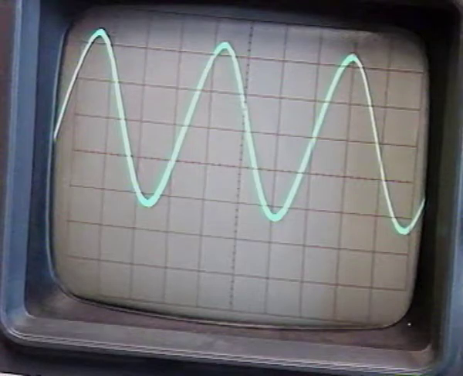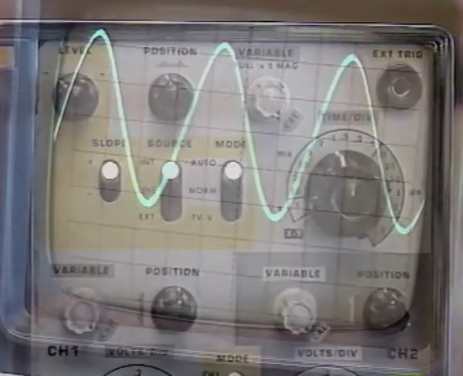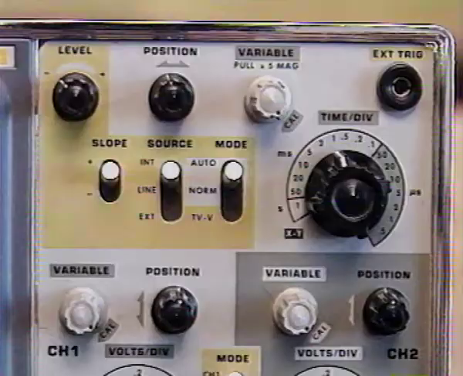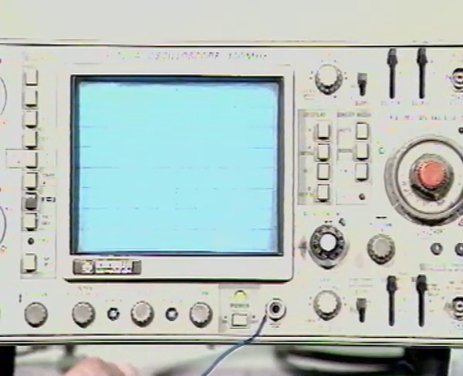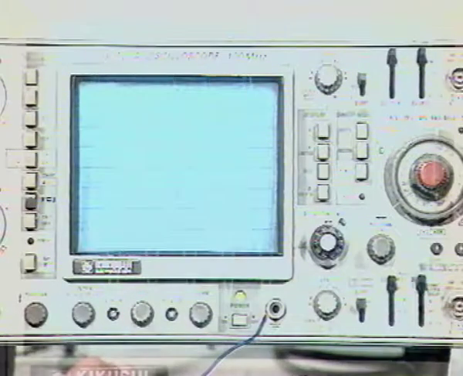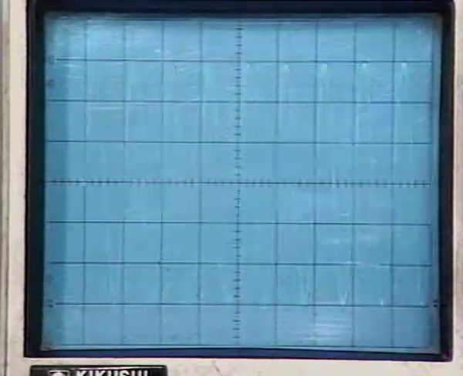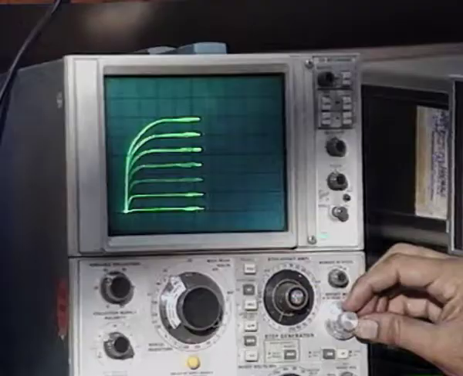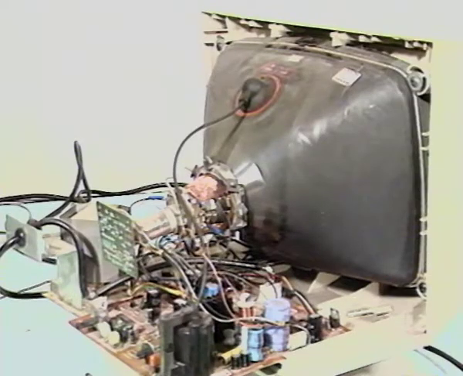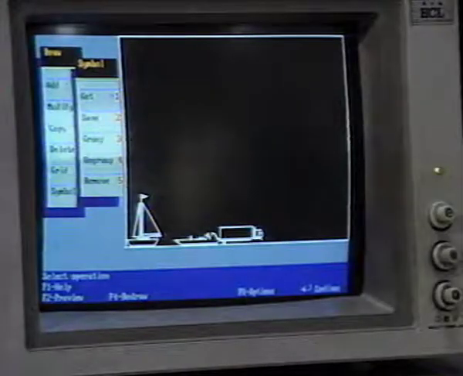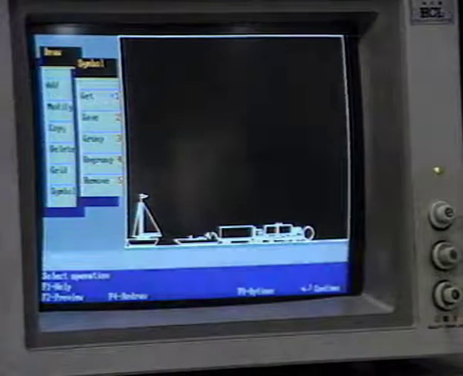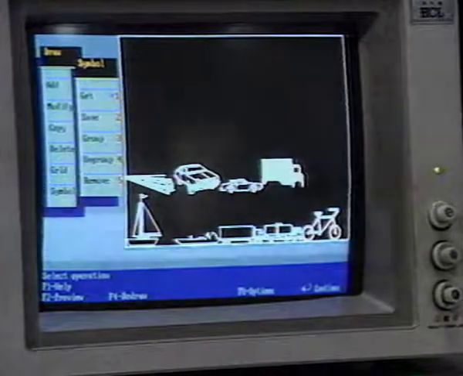We have seen in this film the functions of a cathode ray oscilloscope and its use. The CRO is used mainly to display the waveform applied to its input. The heart of the CRO is the cathode ray tube. The cathode ray tube changes electrical energy into light signals.